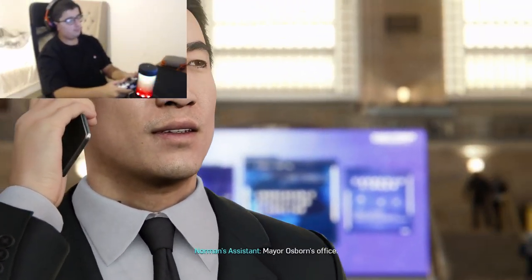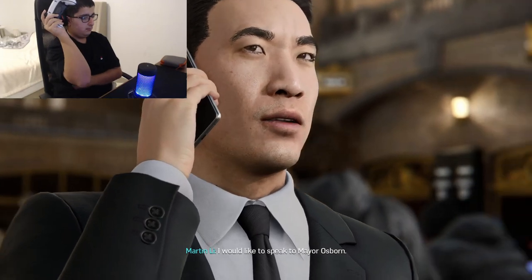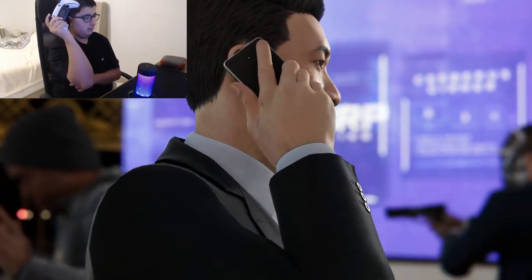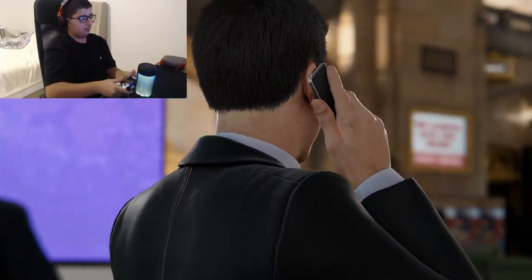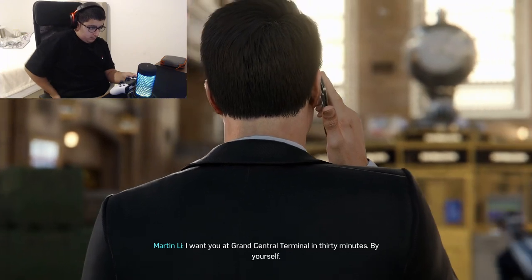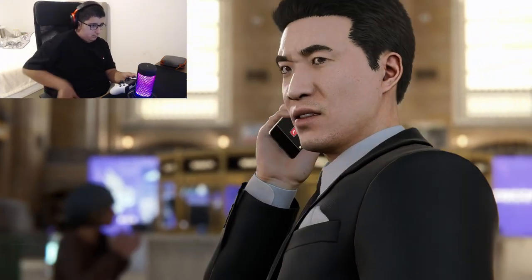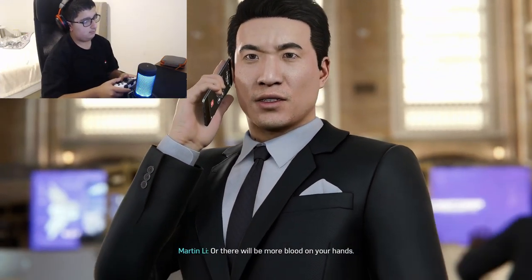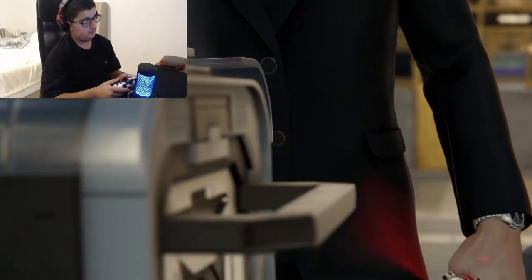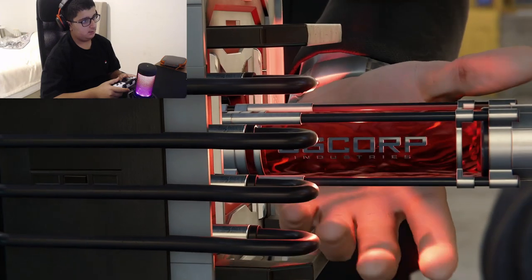Mayor Osborne's office. I would like to speak to Mayor Osborne. Who's calling? The man he is looking for. What do you want? I want you at Grand Central Terminal in 30 minutes. By yourself. Or there'll be more blood on your hands. Oh no, the Devil's Breath.